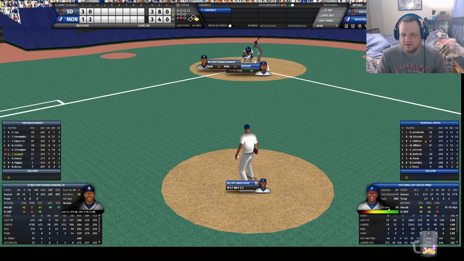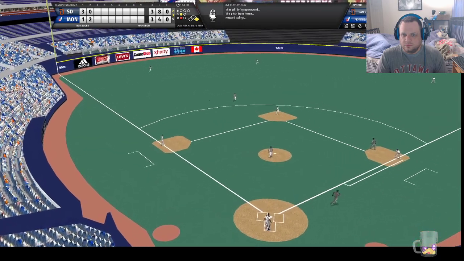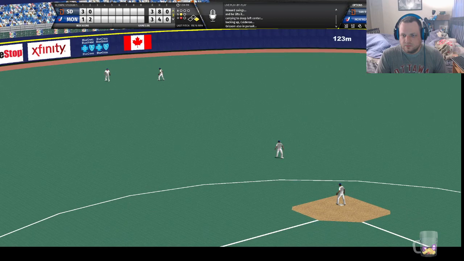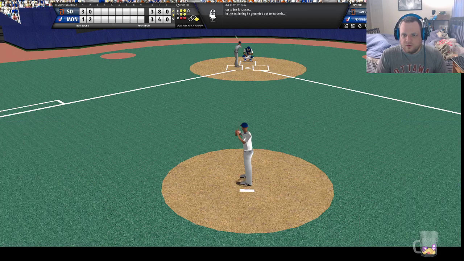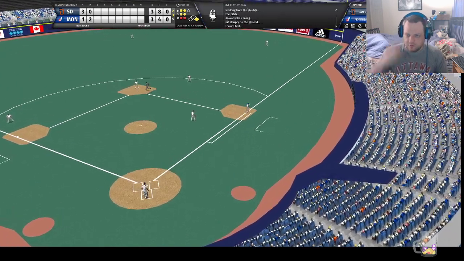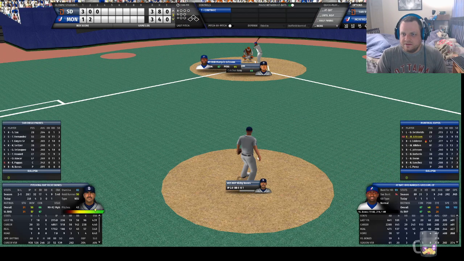Thomas Howard is now the batter. 0-1. And he's out. Oscar Azocar is now next. Two outs, runner on first, 2-2. Weak grounder to first and he's out. All right, perfect. We didn't allow more runs.